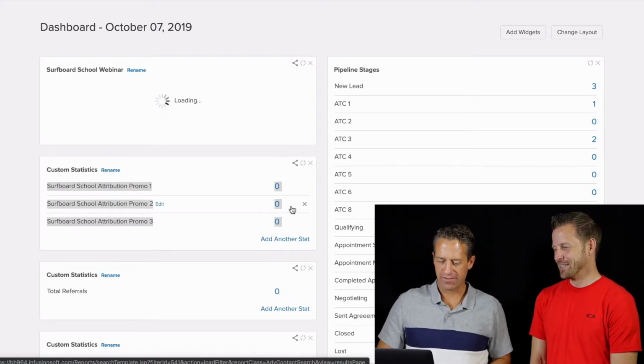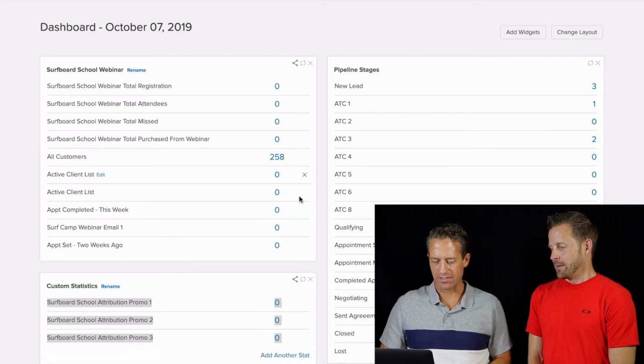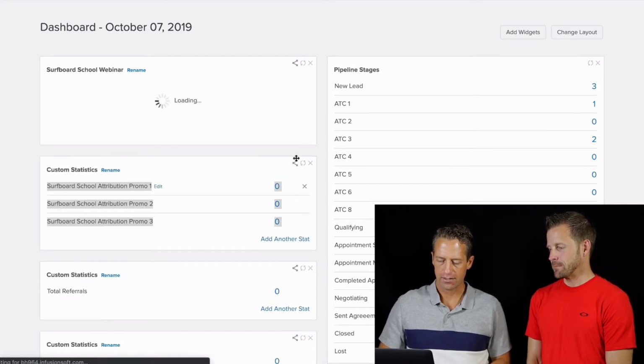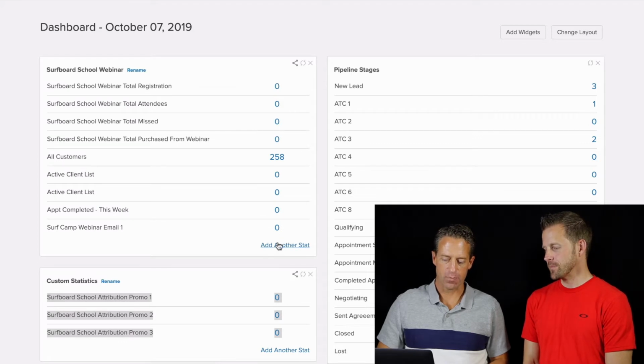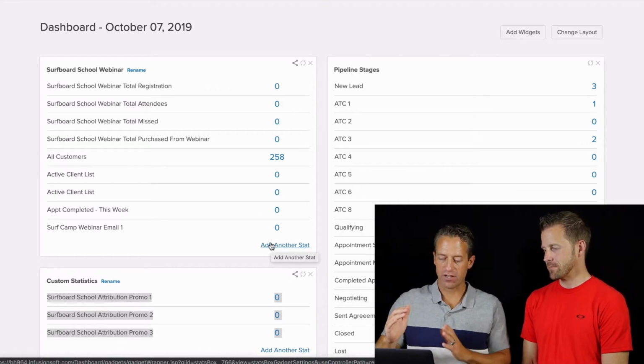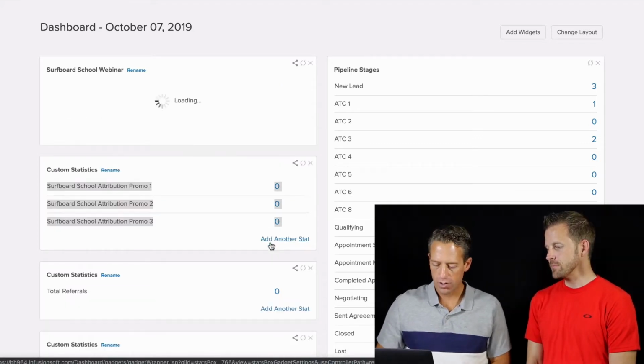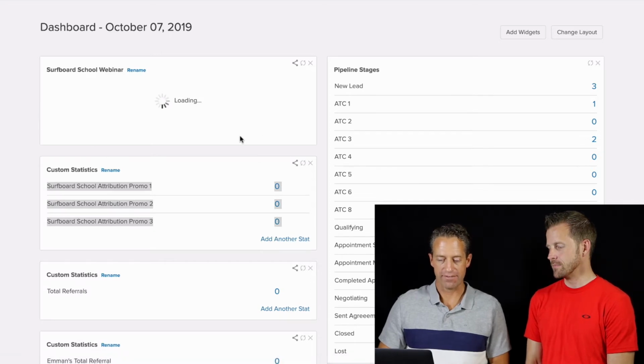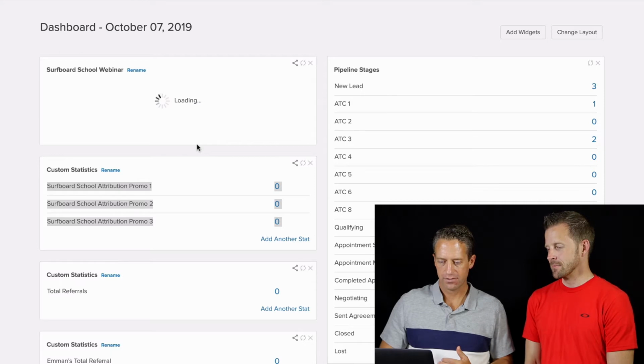Perfect. So if I knock this down, I cut a couple of these guys off, we get it down to 9. You see that we get our link back. Add another stat. So if you get up to 9, here's the key. When you add the 10th one, click Save and Add. So I'm on 9, I'm now going to add 10.